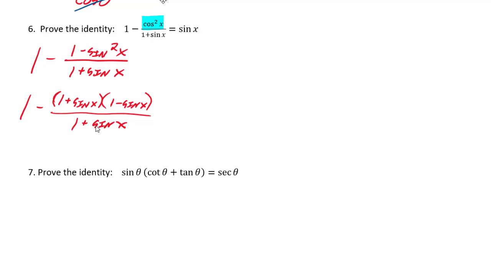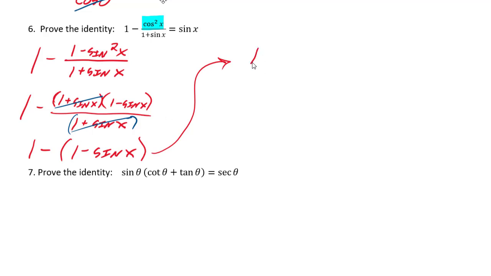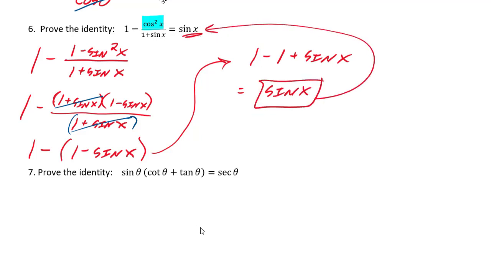And why that's helpful is, if we notice what now is on top and bottom, I have a grouping of 1 plus sine of x on top and on bottom, so they can reduce each other down. What gets a little tricky, and this is where I think most mistakes will happen, is I need to make sure that this minus sign in front will distribute through. So for the time being, it might seem a little silly to leave the parentheses. I'm just going to add one extra step here that reminds me I do need to distribute that minus through. And at that point, 1 take away 1 would zero out. And that now just leaves me sine of x, which is exactly what I was trying to make happen, as we can see right here.